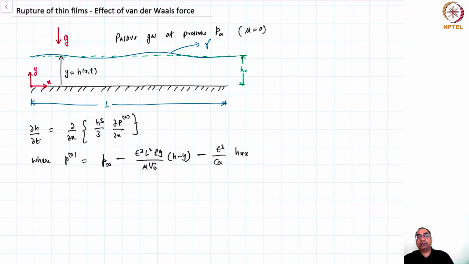Now, the discussion on van der Waals force will be done at a very rudimentary level. Students who want to go into more details about this topic can consult more advanced sources. The topic of van der Waals force is particularly difficult for a course like this because it has quantum mechanical origin, and that's clearly beyond the scope of a course like this. So we will dive into this discussion of what is the van der Waals force.